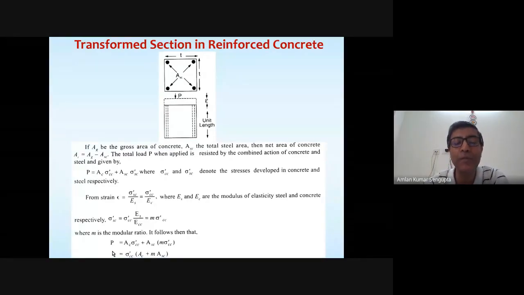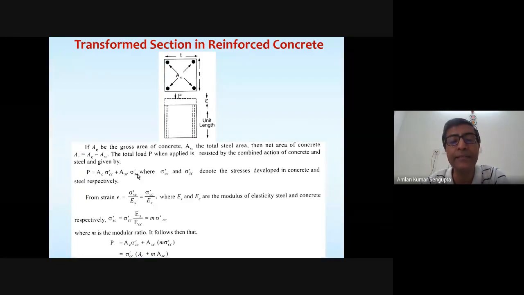See, this is a very important problem which highlights the basics of analysis of reinforced concrete members. There are essentially 3 principles to analyze this composite material. The first principle is equilibrium of forces. This equation, that P is equal to the force carried by the concrete plus the force carried by the steel, is the equilibrium equation, and we have to satisfy the equilibrium equation in any situation.